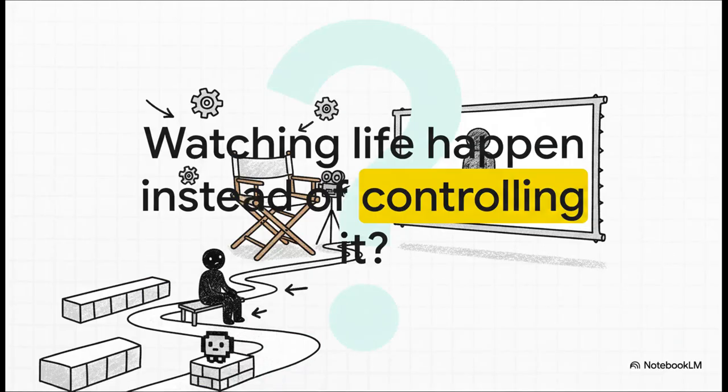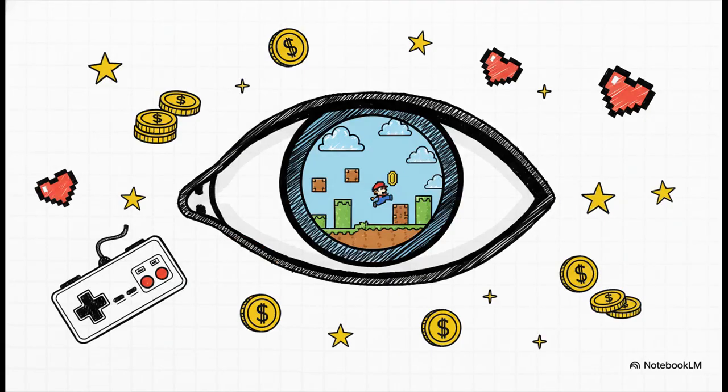So let me ask you something, and be honest. Do you ever get that feeling that you're just a spectator? Like you're sitting in the audience watching your own life play out, instead of being the one on stage actually making things happen. It's this weird sense of just kind of floating along, and that's exactly what we're going to tackle today. You know that feeling of being on the sidelines? It can be super frustrating.